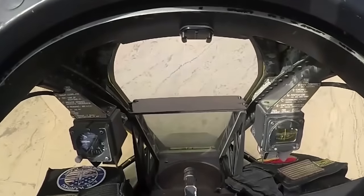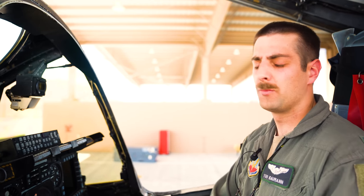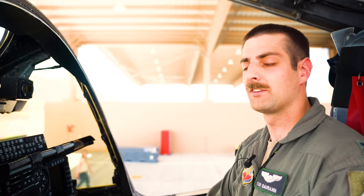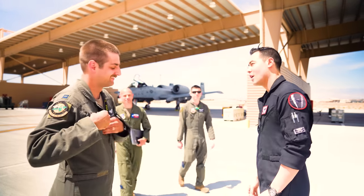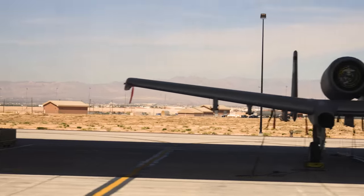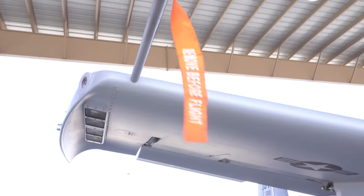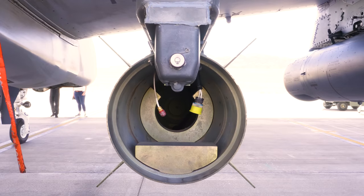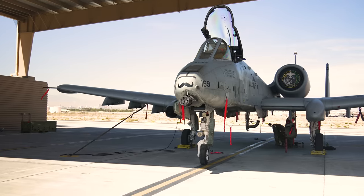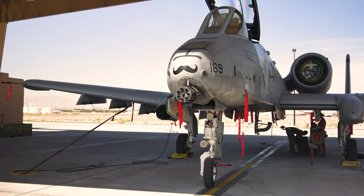It makes it very easy in the A-10 with our comm suite to communicate — not only between our systems and our formation, but with other players out there with literally just the touch of a button. I want to thank Todd along with the other members of the 422nd Test and Evaluation Squadron for making this happen. I also want to thank Nellis Air Force Base and their public affairs team along with the Defense Innovation Unit. We have the best Air Force in the world because of pilots like Todd who are on the front lines of innovation with technology and tactics, and I feel privileged to be able to help tell their story. Check out this video here for a flight in one of their F-16s with some new experimental tech that will help save pilot lives and make them more lethal in the future.